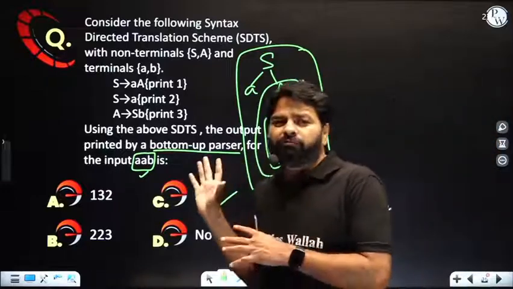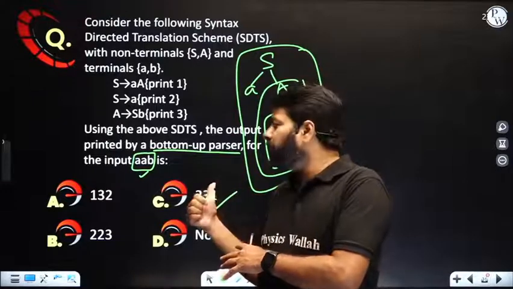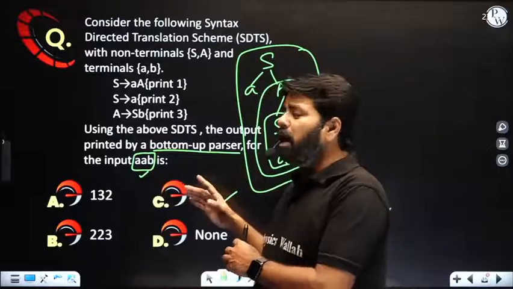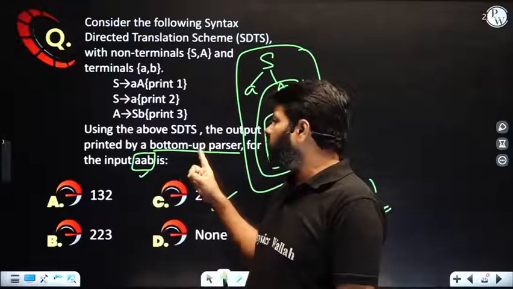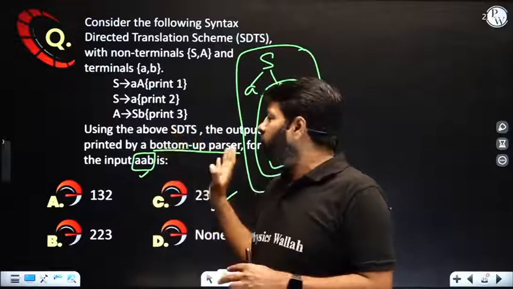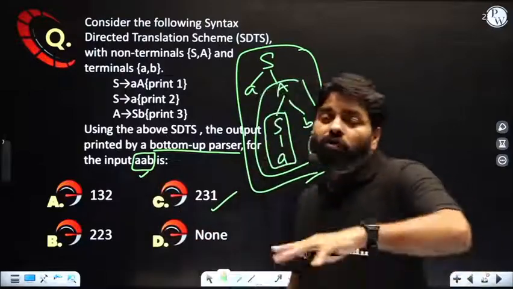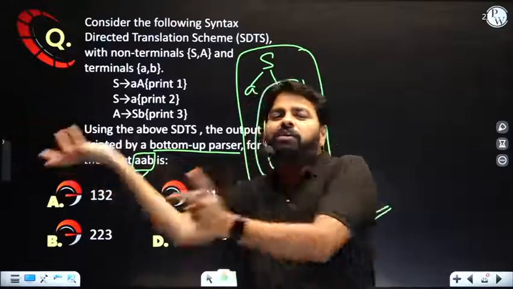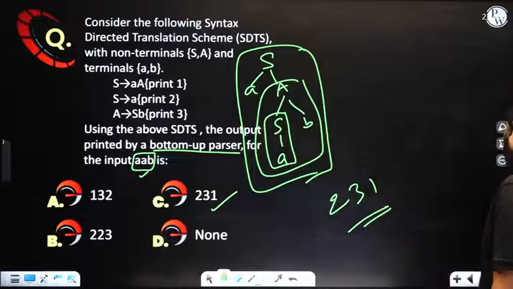Somehow you can use any kind of evaluation to print the output corresponding to this input. So remember this question, and it can be converted to any type of evaluation. Just follow what they say. If they say bottom-up, follow that. If they say top-down, follow that, because it's not an attributed grammar, right? So it's so easy to find the output with any kind of evaluation order. If it is a reverse of L-attributed evaluation, you can also do that. First find the output by L-attributed evaluation, then reverse it, and you get the reverse of L-attributed evaluation. A very, very important concept that I'm trying to explain.